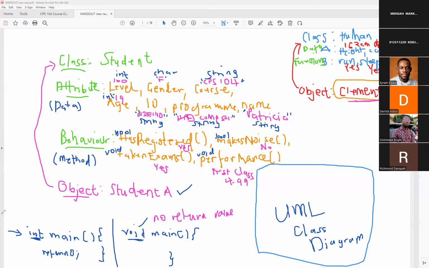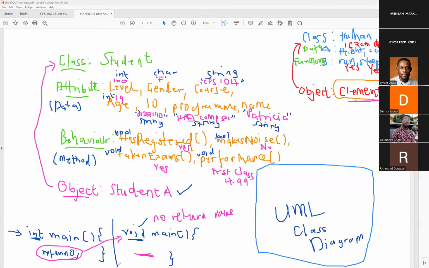Void has no return value. So in Java, you will not see any return 0. That's because we use void.